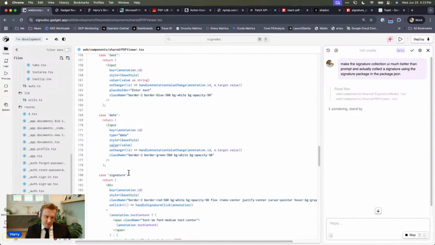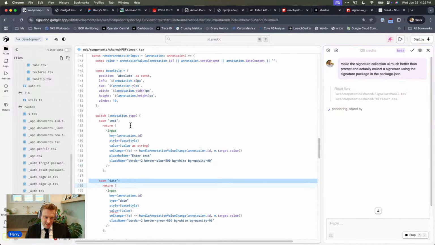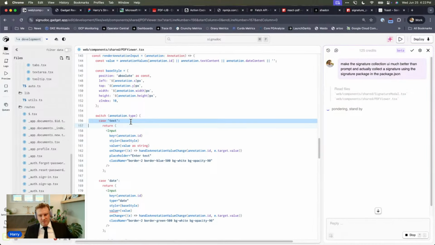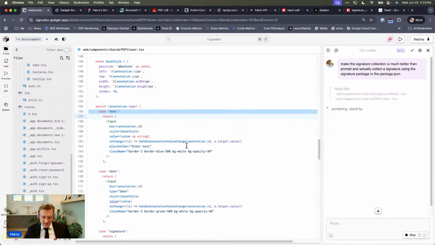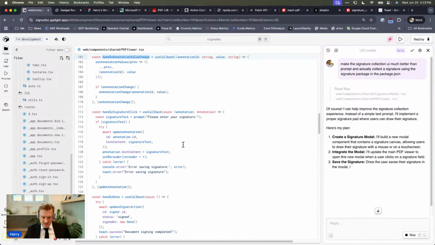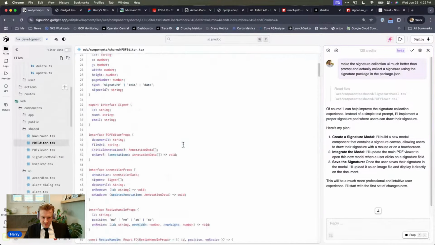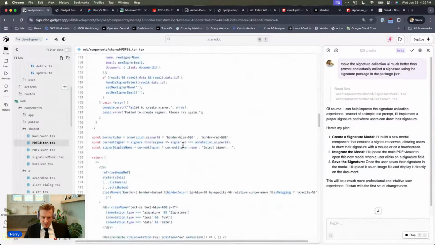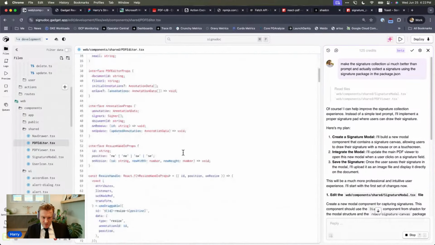We roughed in these different types of annotations that a user could add. They sort of describe, when you're asked to sign a document, you need to sign a date or your name instead of a signature. But I don't think we've allowed the editor to actually specify which type things are.